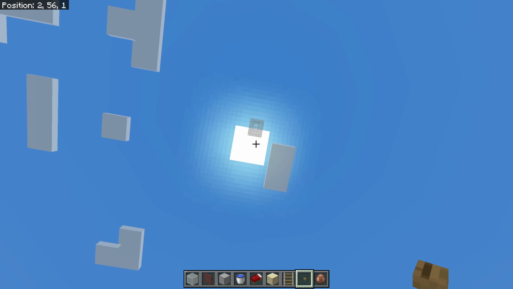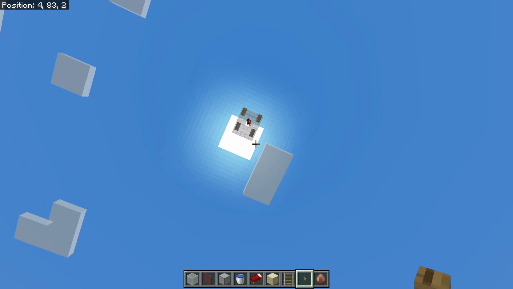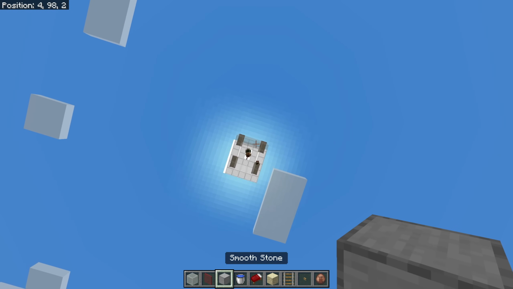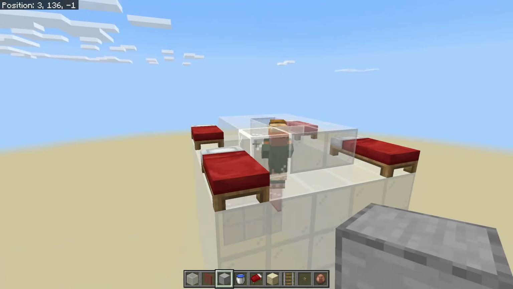Now, we're too far away from those villagers to keep them breeding. That's why you haven't seen any more drop down. If I get up close enough to these guys, you see they're loaded now. They'll breed again.